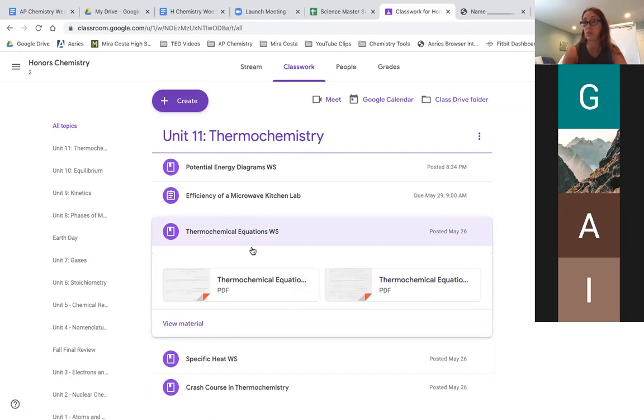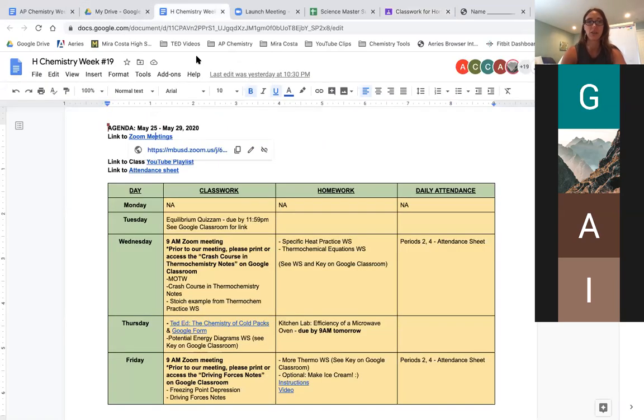This worksheet is a really good review of some stoichiometry and combines your knowledge of stoichiometry with thermochemistry. It'll kind of jog your memory on some stuff that we've done earlier this year, and you'll definitely want to keep those stoichiometry skills up. I got my roster for AP Chem next year, and I see a lot of your names on it. I'm very excited to have many of you as students again next year. So keep those stoichiometry skills up for varsity chemistry. We're going to do those guided notes today, and hopefully I'll have a chance at the end of the time together to do a quick example for the stoichiometry on that practice worksheet. I got those 2 worksheets for you to practice tonight.